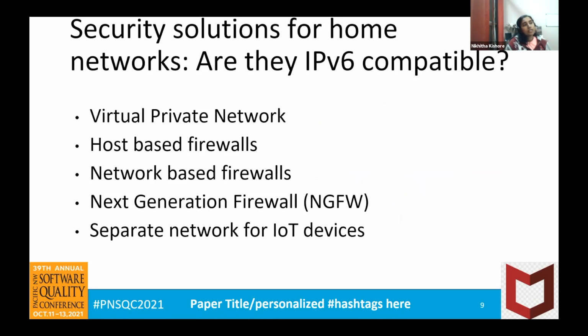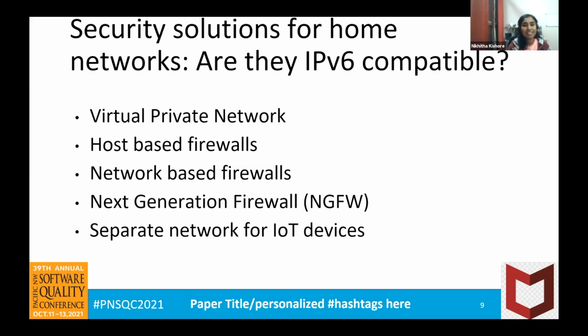The first one that we are going to look at is the virtual private network, or VPN. Everybody must know VPN because we often connect using VPN to our university networks or to our office networks, right? What a VPN essentially does is make your traffic invisible online. It encrypts your data through a tunnel, and it gives you a fake IP address so that your presence is invisible online. And VPN is not just a privacy software. It's not just going to give you privacy. It helps you with security also.